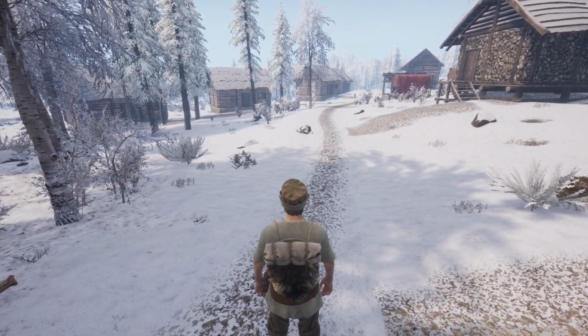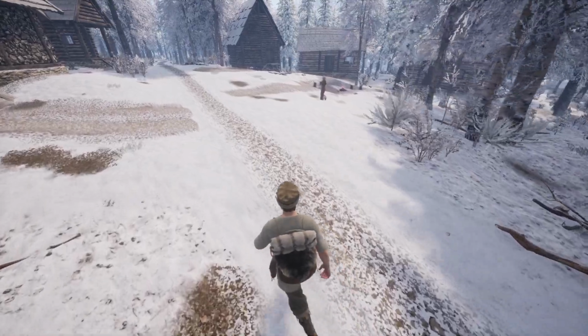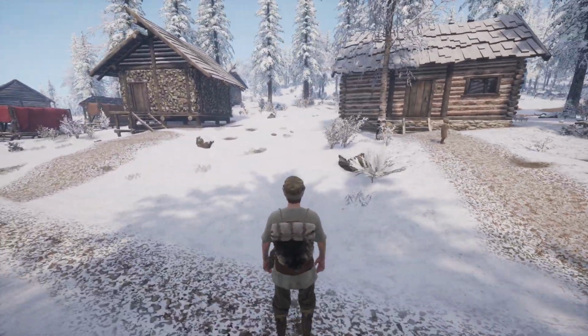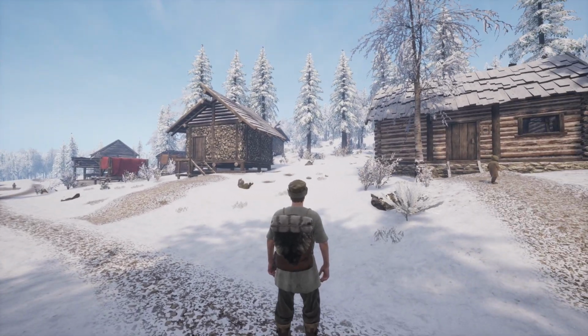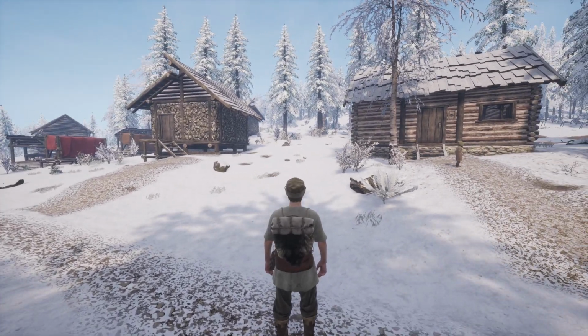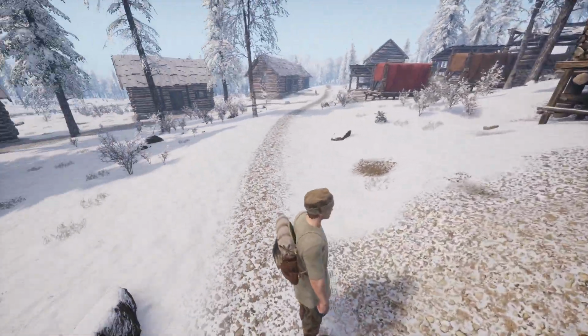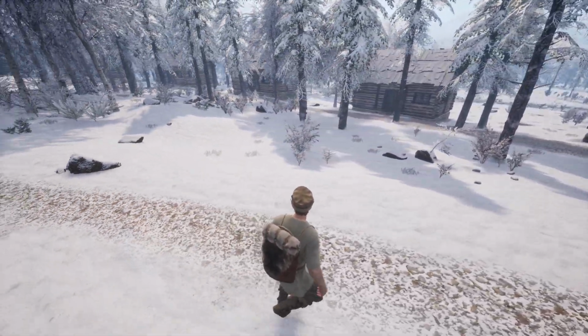A lot of times what I like to do is I like to come in and try and follow the natural paths. Granted, there's not a whole lot you can do with the landscape because you can't change the landscape, but I like to try and work with the landscape as best I can to incorporate it into the village.